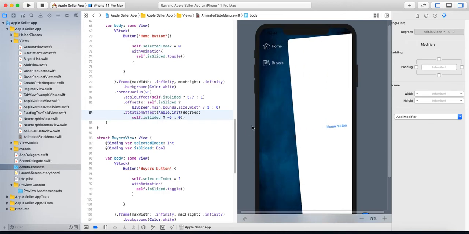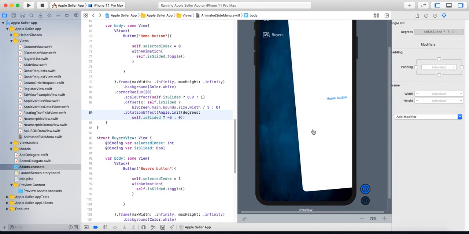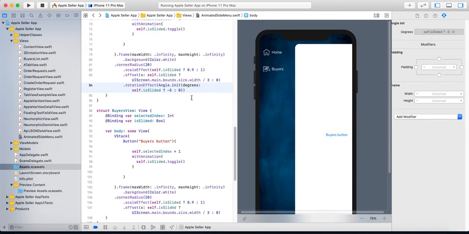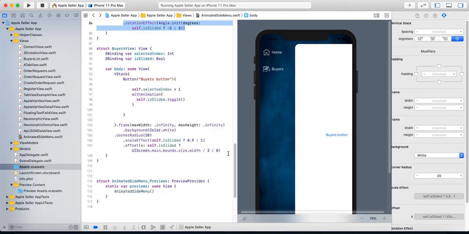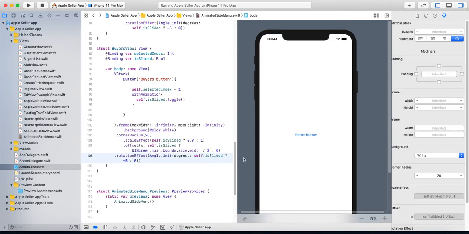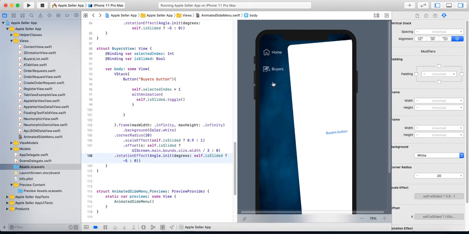Now you can see the animation here with the 3D effect. You have not applied it yet here. You can apply it here also. Now you will see it on buyers' view.